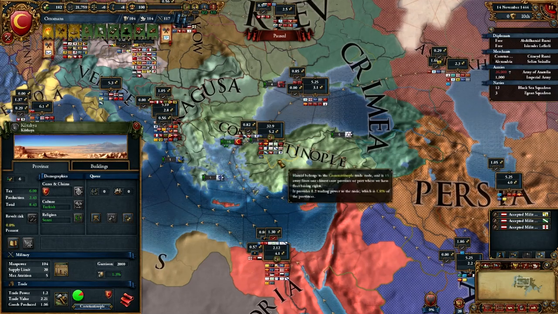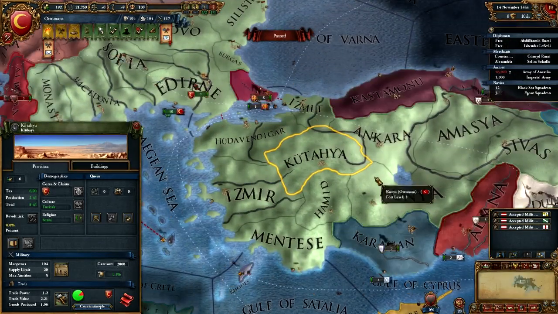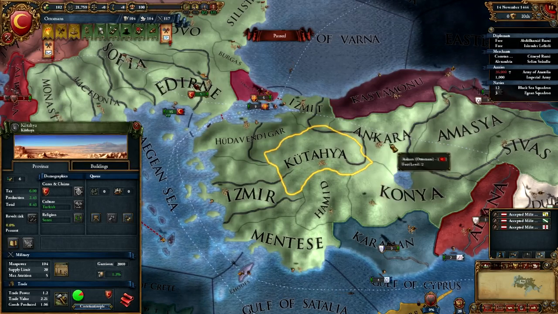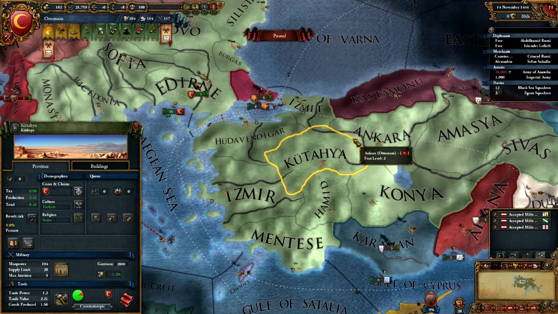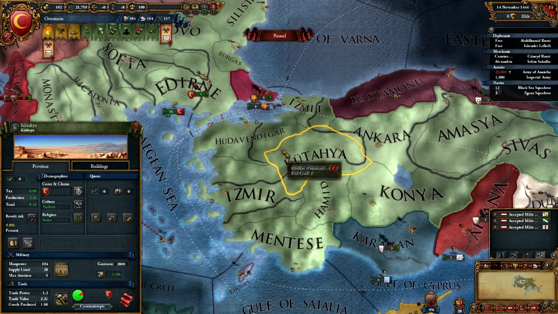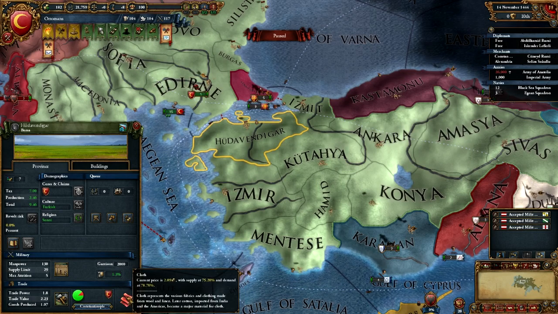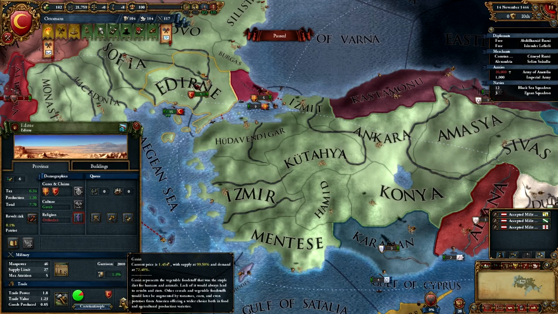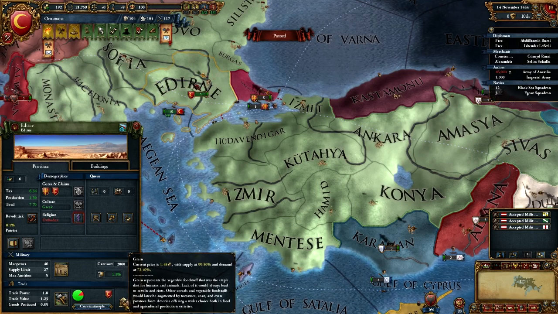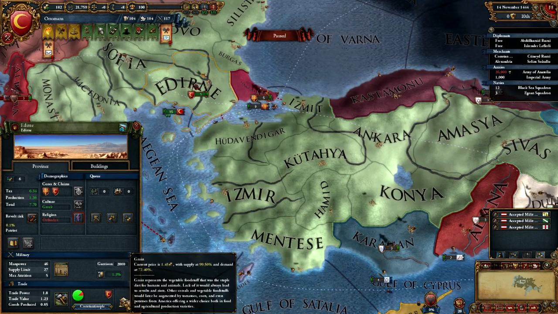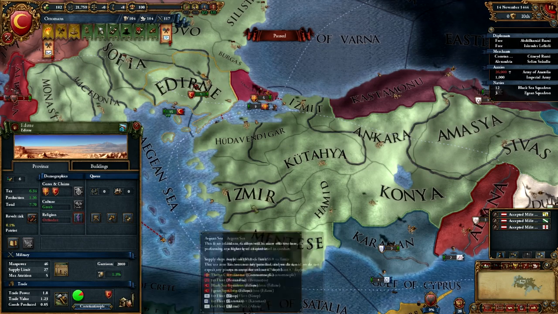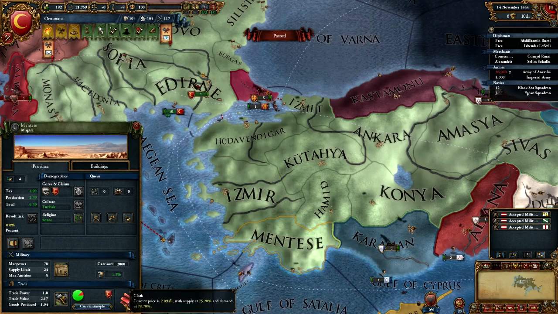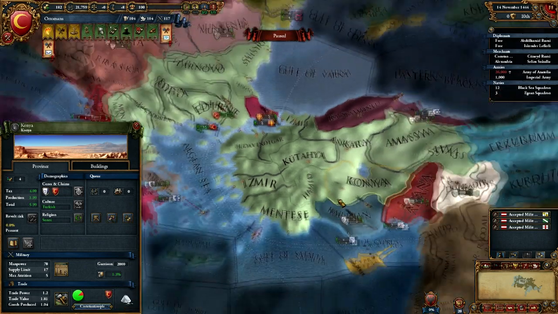But the basic principles are still the same, and there is a considerable amount of conceptual overlap between the two. But anyway, it's a little bit more complicated than taxation. Every province produces a certain type of good. If you click the province, you can see down here in the bottom right hand corner of the province screen which good that is. Edirne, by now you should know I can't pronounce these names, produces grain, whereas Izmir produces wine, Menteis produces cloth, and so on and so forth.